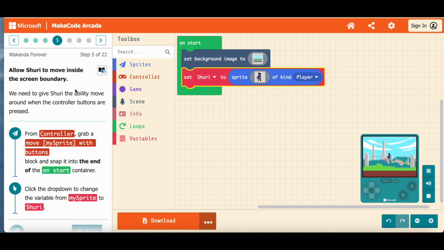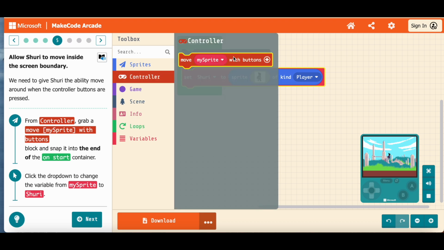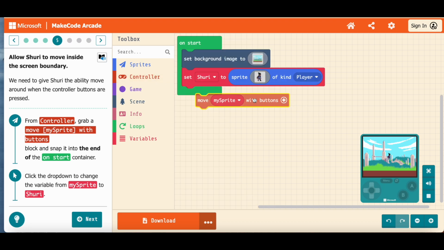Now we have to allow Shuri to move inside the screen boundary. Okay, we need to give her the ability to move around when the controller buttons are pressed. So from controller, which you see right here, we're going to say move my sprite with buttons. So we're going to take that, and that's the one that we have here. We're going to pull it down and put it at the end of the last one, right? But still inside of the on start container.